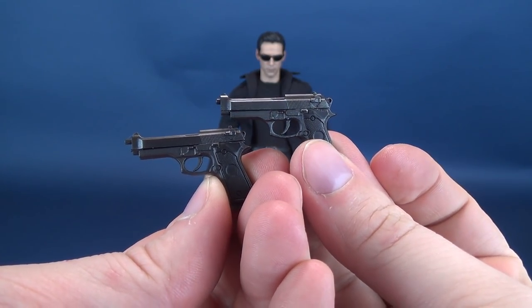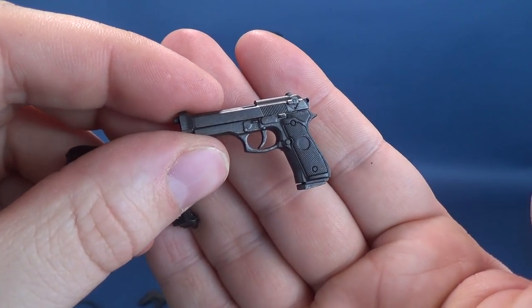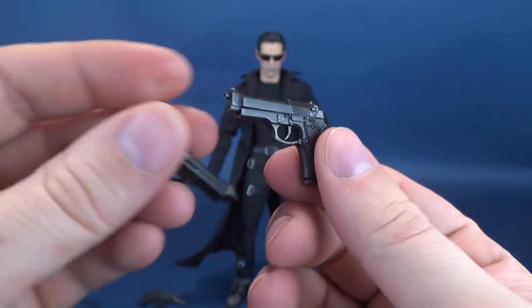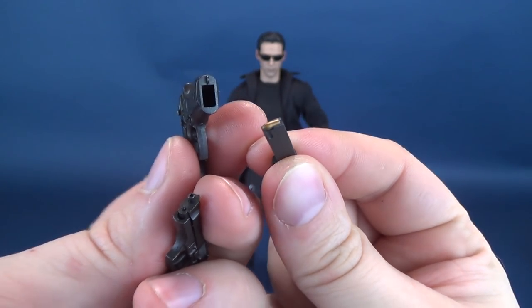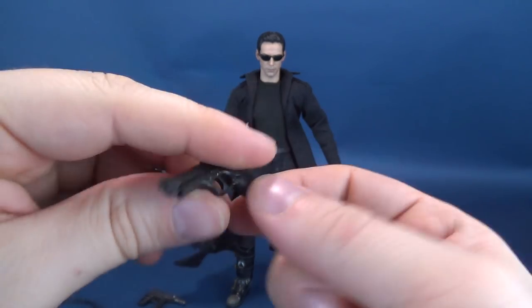Initially I thought that they were just cast in what looks to be black plastic and left unscathed by paint. No, rather, you can see there's a little bit of scratching that they've done there with a little bit of silver paint, just to give it some age. Both the pistols, let me just go ahead and grab them, do have removable clips with bullets fully visible in the chamber. And those just slide into place like so.